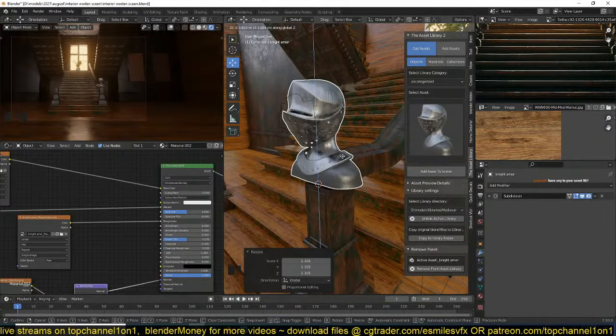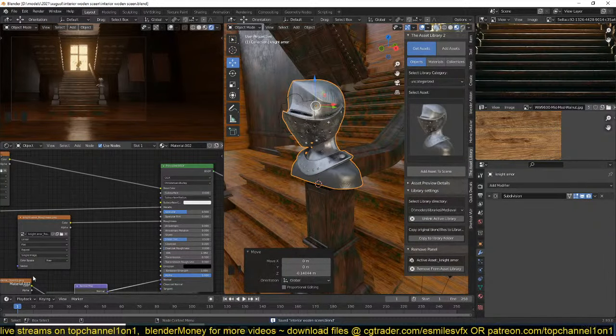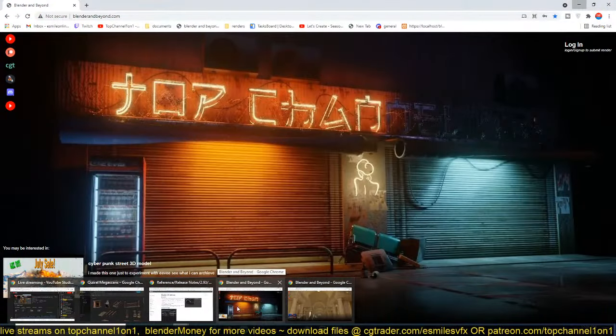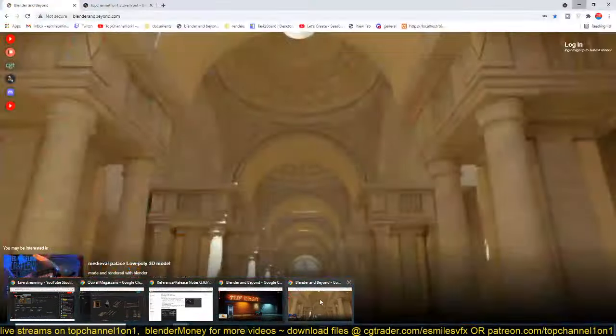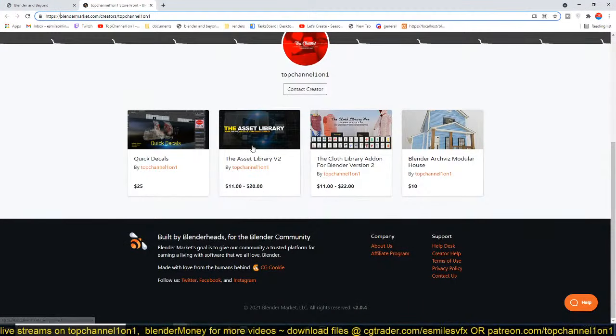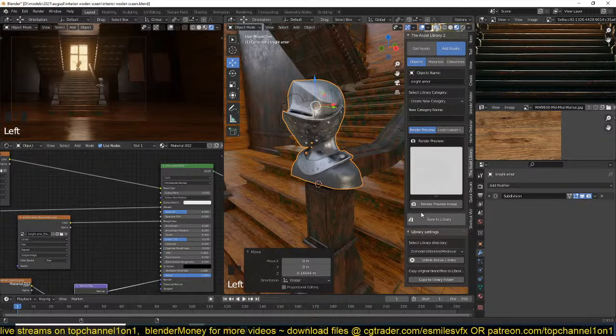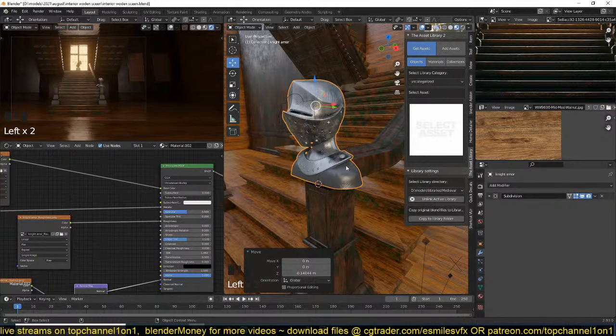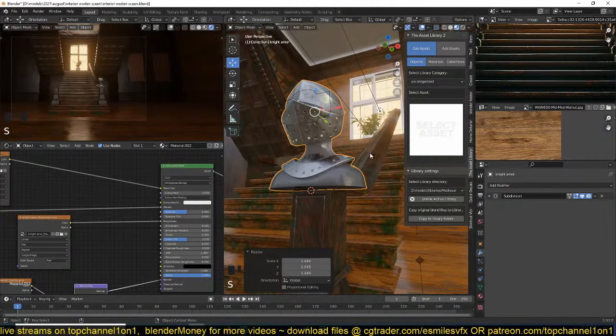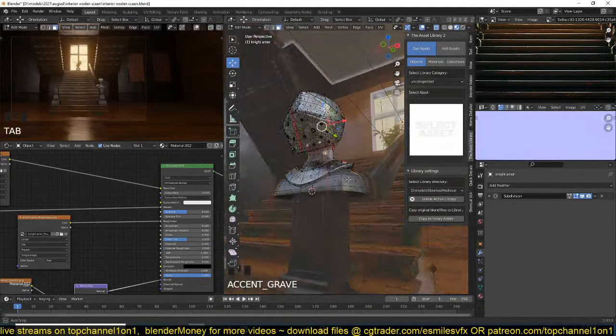Do you have any asset in your asset library? Does the add-on come with any? Let me see. If you're asking whether this asset library add-on comes with any objects in the asset library, no, it doesn't. It's just the add-on, and you just add your own assets. But if you want to get assets, you can become a Patreon and request those assets and any assets that I have, and I will send them to you.